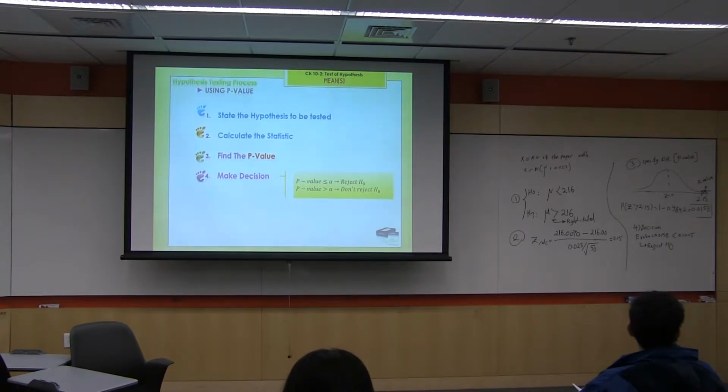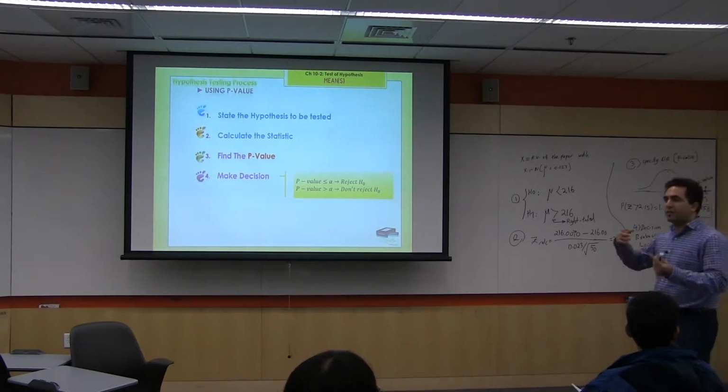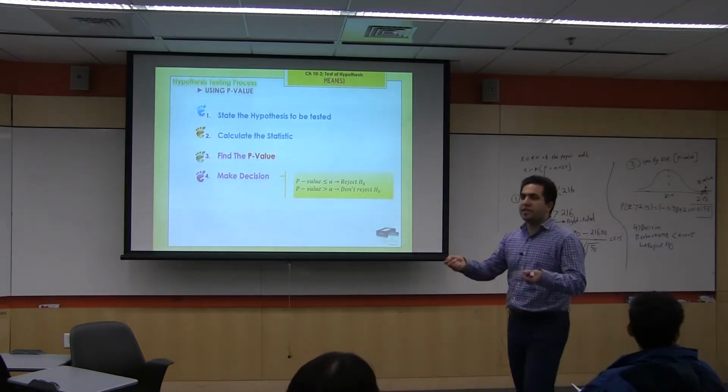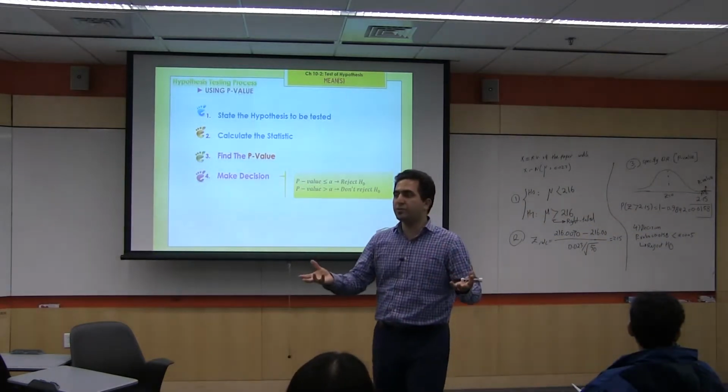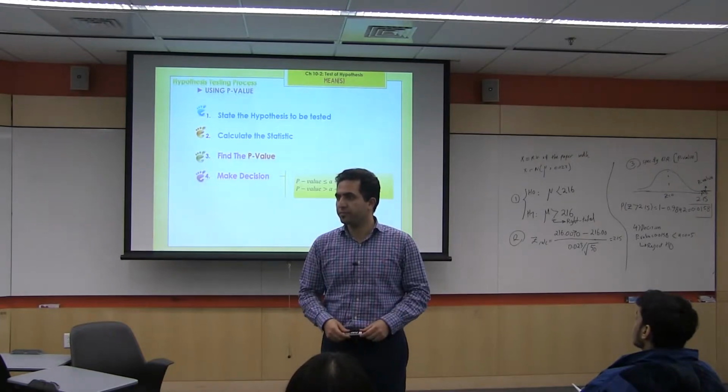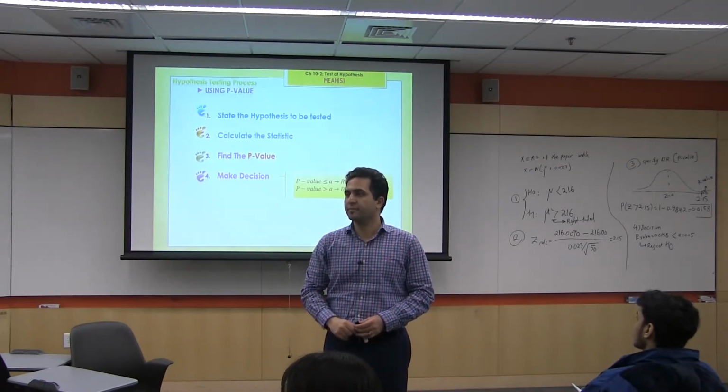Therefore, p-value is a standard way of running the test of hypotheses, because you can easily make a decision by comparing your alpha with the test p-value. If p-value is less than alpha, you reject. If p-value is more than alpha, you fail to reject. You don't need to reconstruct the whole rejection region based on your alpha. You can directly compare probabilities together and make a decision. I'll give you a bonus point.